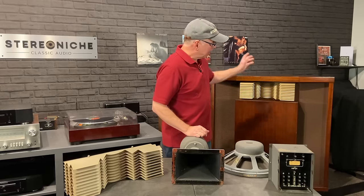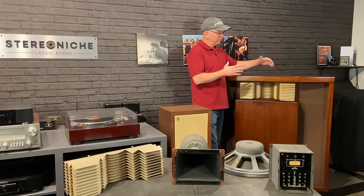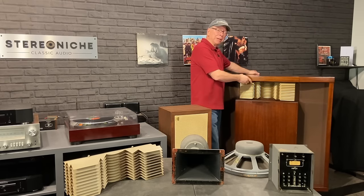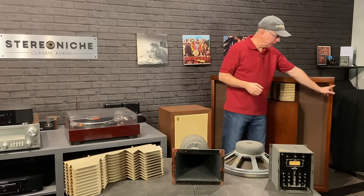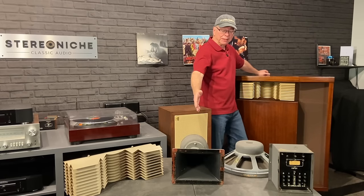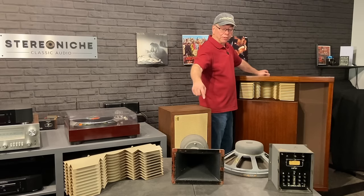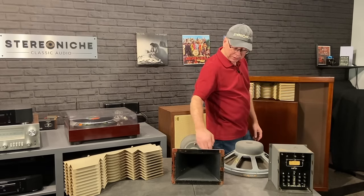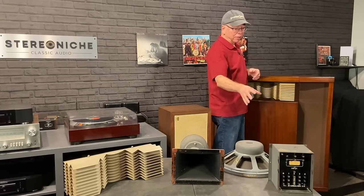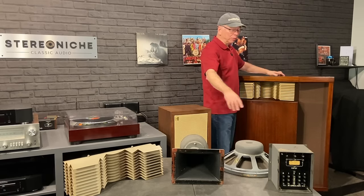So inside, by the way, is quite an interesting design of the cabinet. On the back side, there are two panels, one on each side. And then if you remove the top set of screws, this whole top just pulls right off. There are some dowels on each end that it mounts into, and it will pull straight up and off. Once you do that, you then have access to the tweeter. Once you disassemble the tweeter from the lens, there are two bolts sticking up here that mount the tweeter to the cabinet. You pull this out, and after you've removed that, the crossover is mounted to a board that gives you access to the woofer. So you then have to remove that to get access to the woofer that's buried inside.